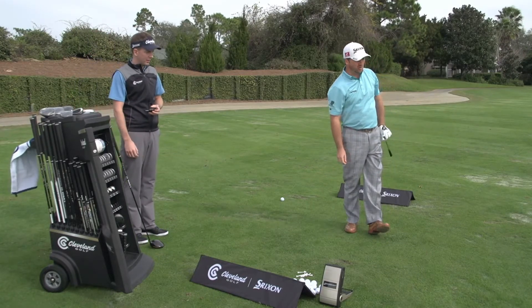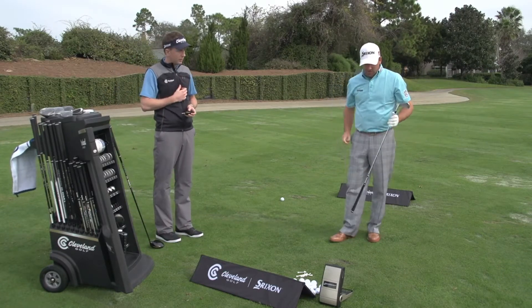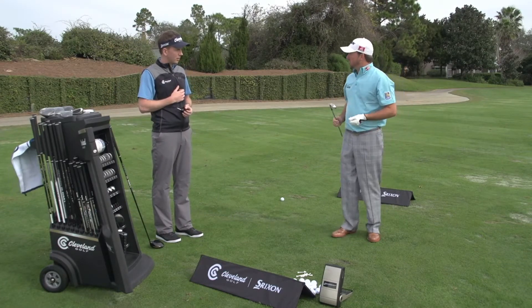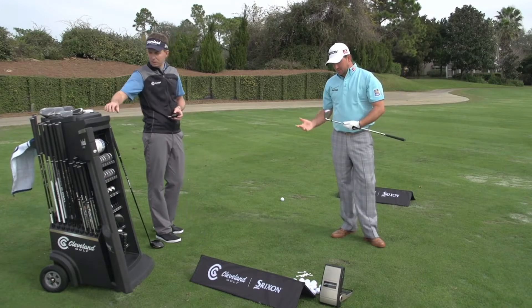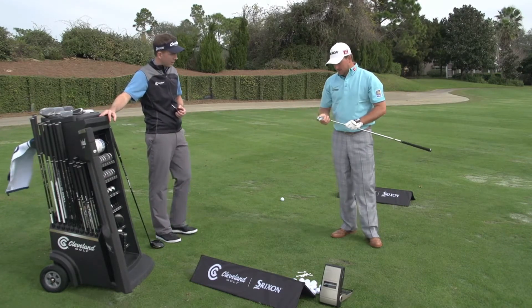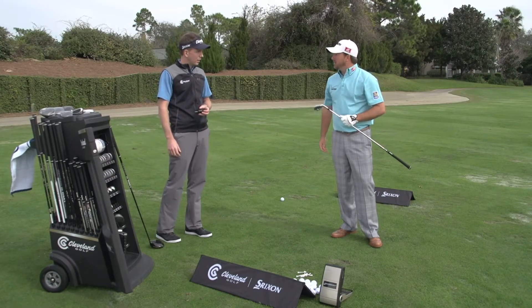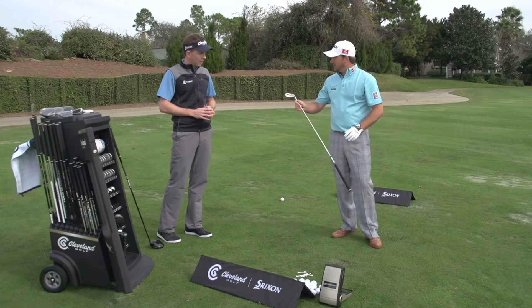Pretty forgiving head as well. I missed that one a little bit, but my numbers were pretty solid. This is flying about 190 yards, which would be about right for a six iron for me. This head looks to me — you tell me — like a kind of mid-handicap golfer looking to improve his strike a little bit and helping him flight the ball up in the air a little bit. So it's a great looking iron. Absolutely.